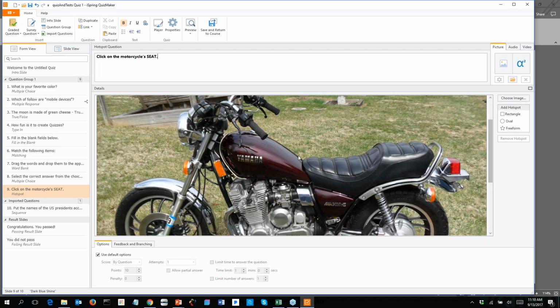In this case, I'm going to go freeform, and it'll take just a quick second. But in freeform, you click the area, only the area you want. You could do a rectangle. You could do an oval. In this case, I'm going to specifically outline the seat of this image, the area only that I want the user to click. Getting a little bit of grass here, but that's okay. Okay, so now we have a hotspot.